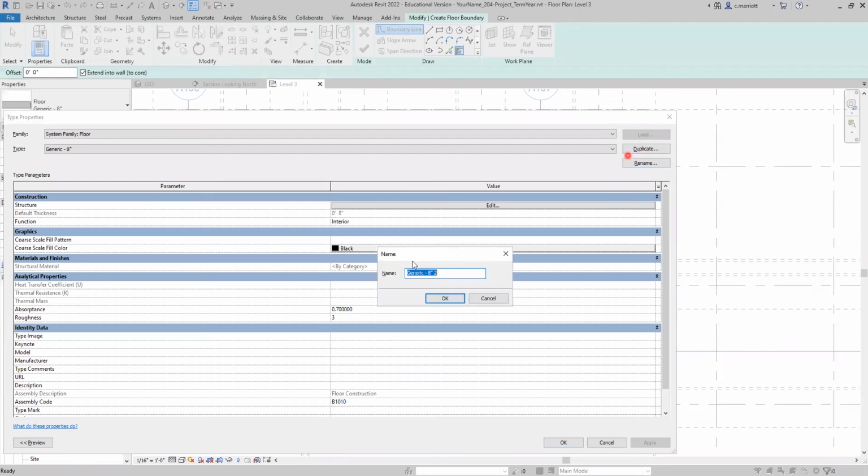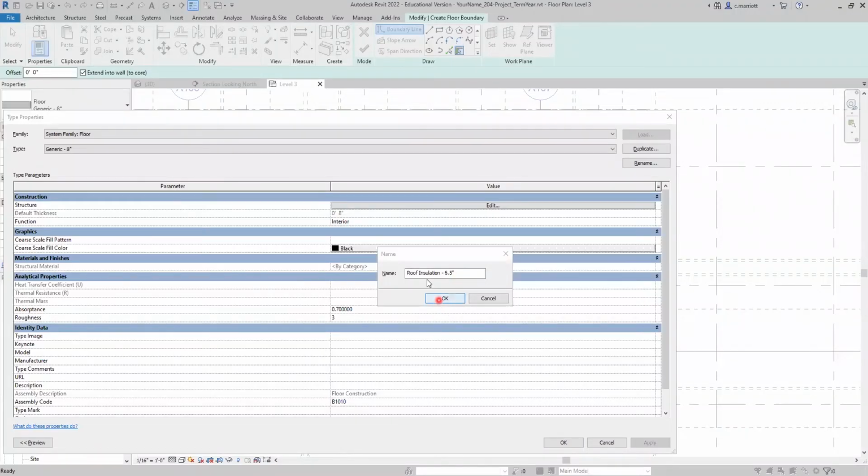And I'm going to duplicate the floor, and I'm going to call this one roof insulation. And I'll assign a thickness to it of 6.5 inches. So I'll actually put that in the title here.